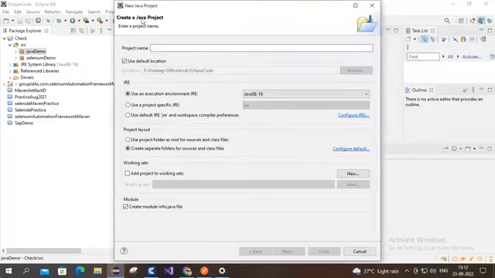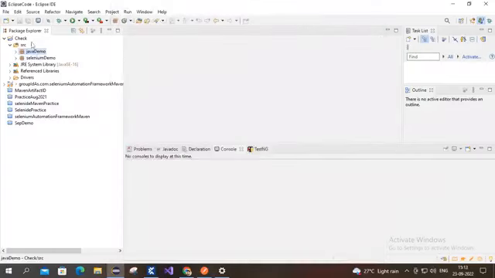So some name for the Java demo project, and then just say finish. Once I click on it, Java creates a source folder and the Java related library is already imported in this. And inside the source folder, again, we would create a package.